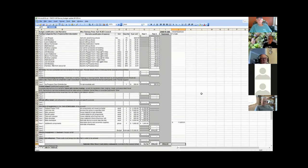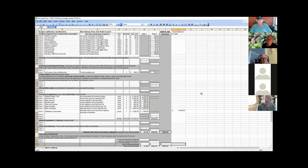Yep. Okay. Well, just before we leave that, there's in that section, like I said, the cooperators who would do certain things, whether it was travel involved to the farms that we were going to demonstrate on or labor for their participation. We do have some funds in the grant for that, which we have not used yet. Under the item there, conference meeting and workshop, we did have Ag Progress Day's exhibitor fee to demonstrate the unit one time at $350, and that's listed for a second year because that would be near the end of the project to actually demonstrate it to a larger group.